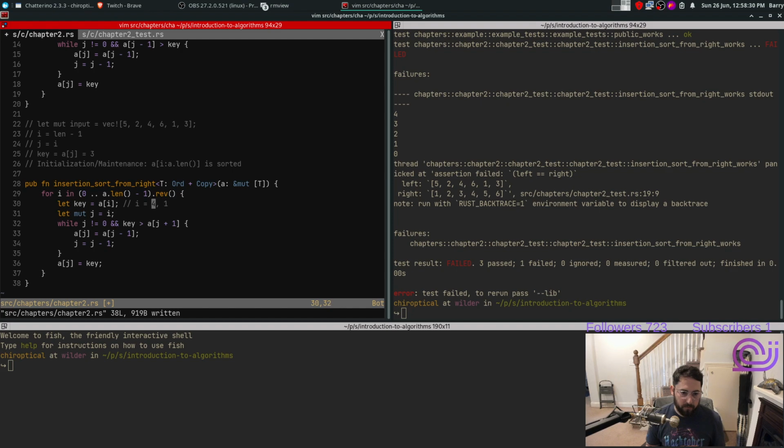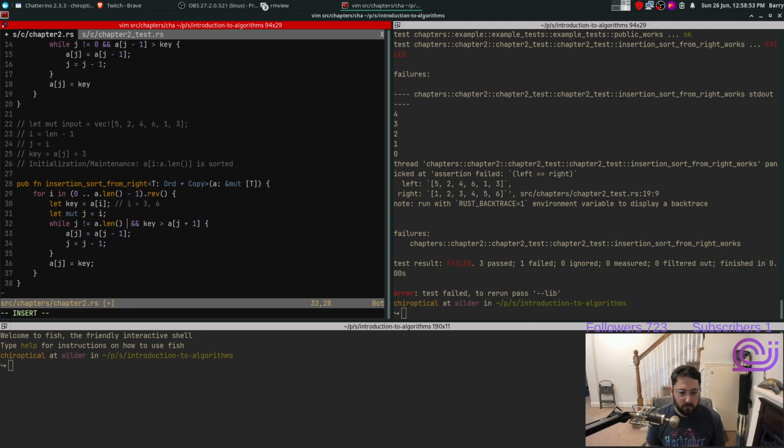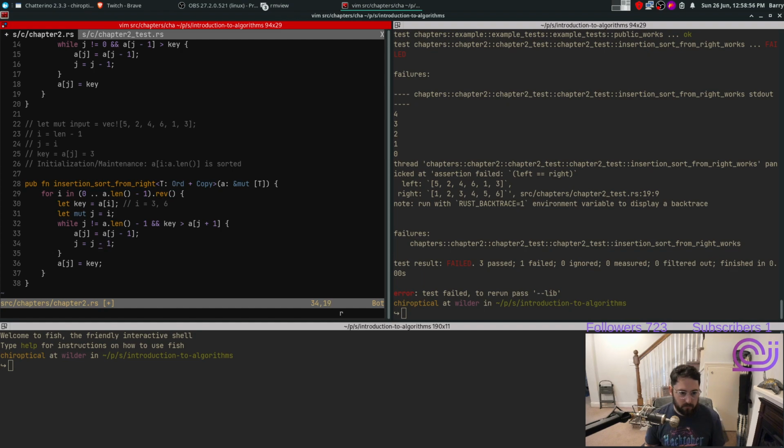Our second loop, i is 3. This is 6. 6 is greater than 1. So we're going to move to the right until we find this.